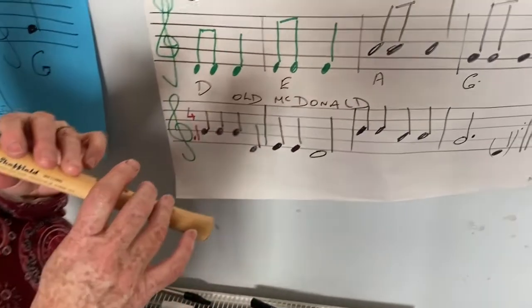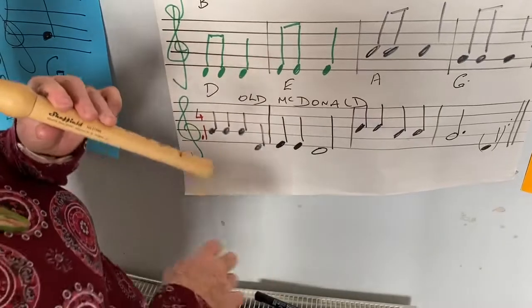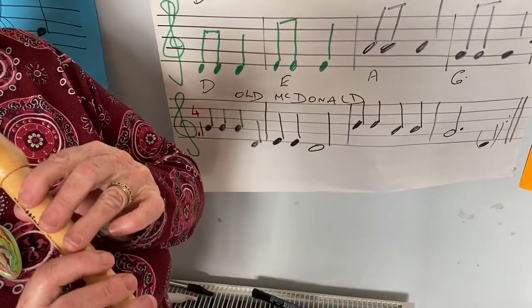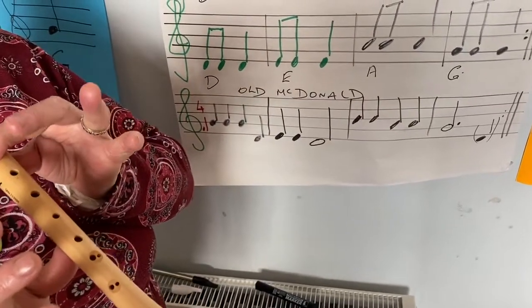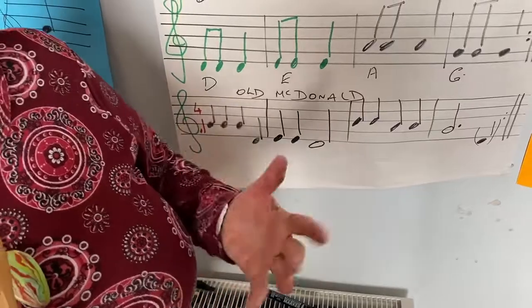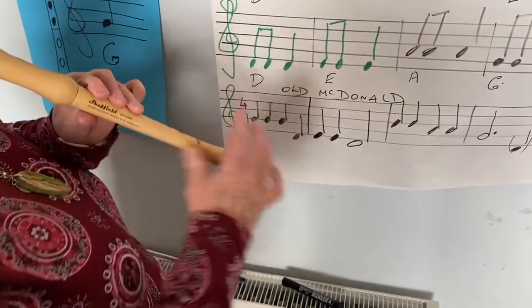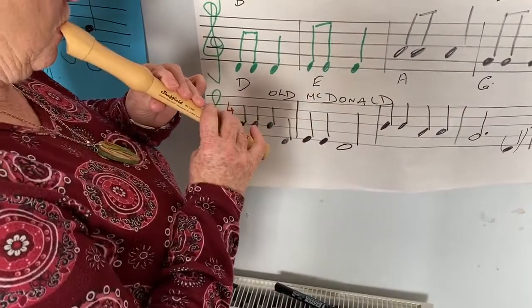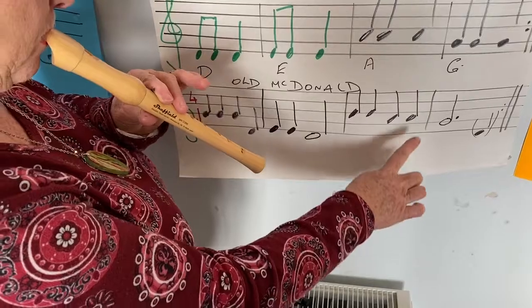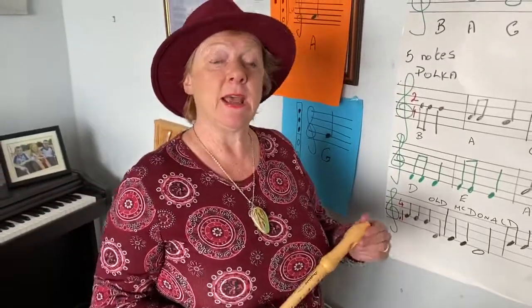Now I'm going to have a go with the tune. 3, 4. Oh, wrong note to start. G to start. 3, 4. And what happens at the end? I just go back and I do it all over again when I add in the D. So there's the first 2 lines of Old MacDonald Had a Farm.